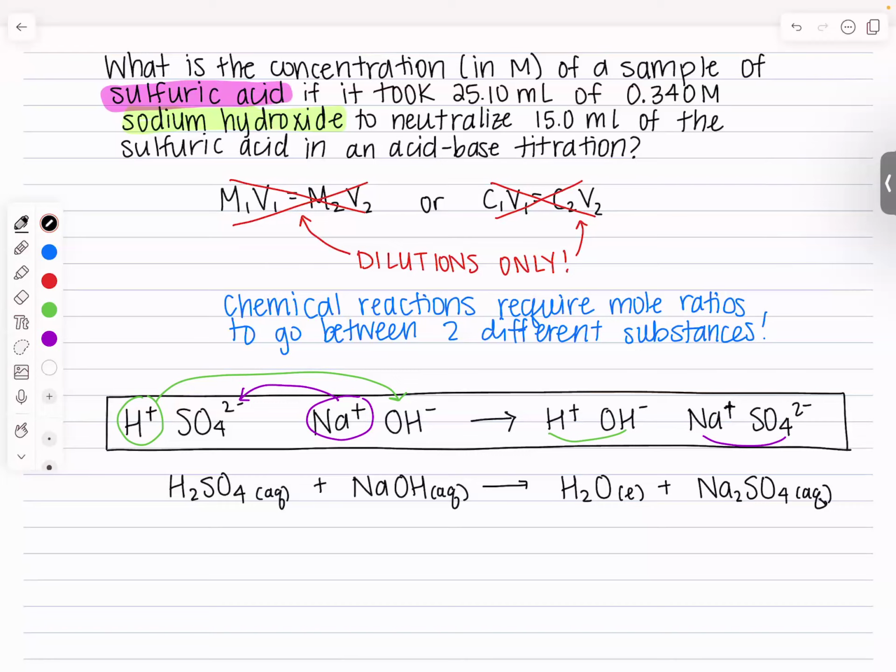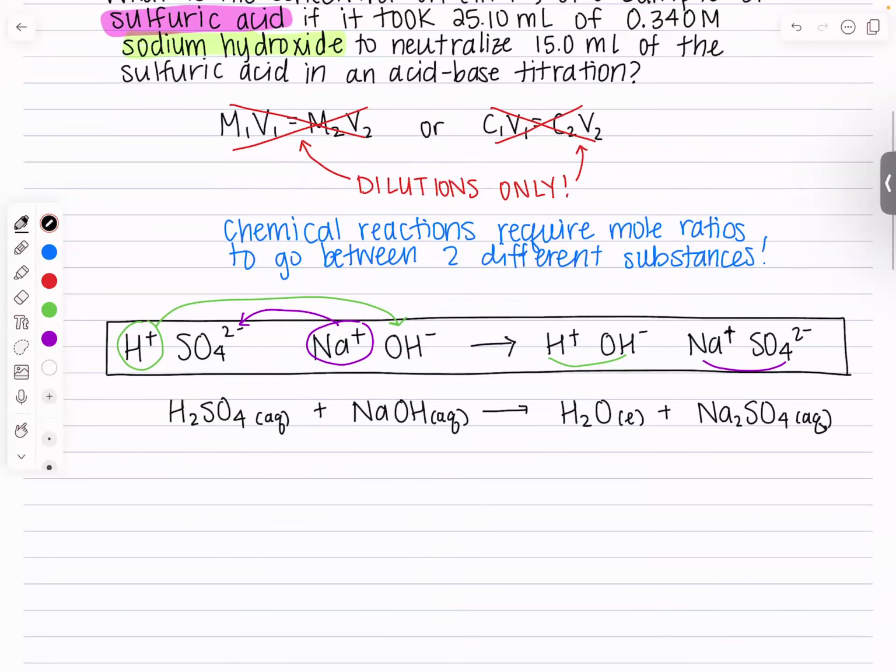To balance the equation, we need 2 sodiums on the left side, and we need 4 H's and 2 O's on the right side. So that will help us balance. So now I have a mole ratio here, and that's what I need. The mole ratio for my sodium hydroxide is 2. My sulfuric acid would be 1, because there's nothing in front of it here.